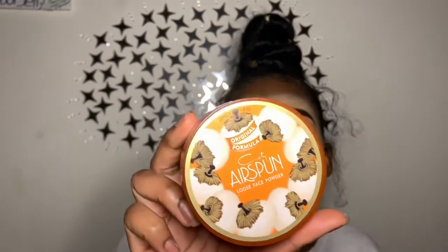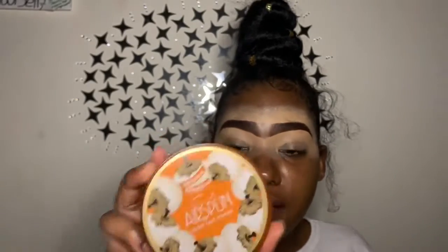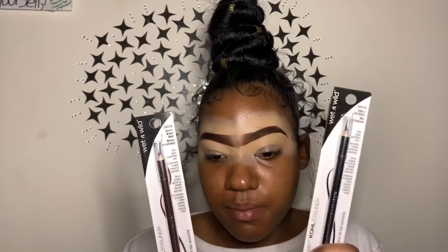This next product, I have been very interested in trying out. I've never seen it in stores. This is the Airspun Original Formula Loose Face Powder in the color Naturally Neutral 070-11, and this is the powder that everybody talks about. It's super light and super neutral. It has almost no color to it, and it smells like perfume. But people talk good about it, so I'm gonna see. Oh, and then I just picked up another Simmer Brown liner and another Baby Scott Black. So let's get into this video.